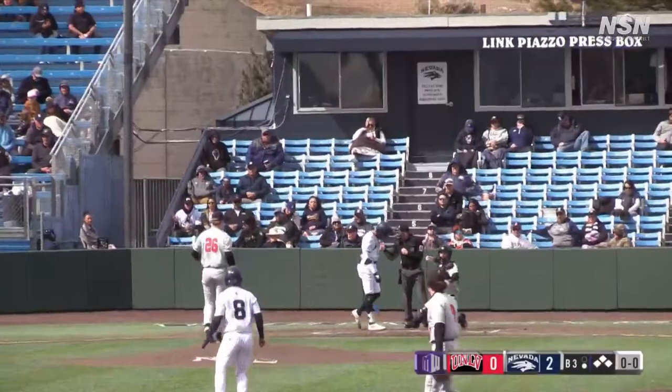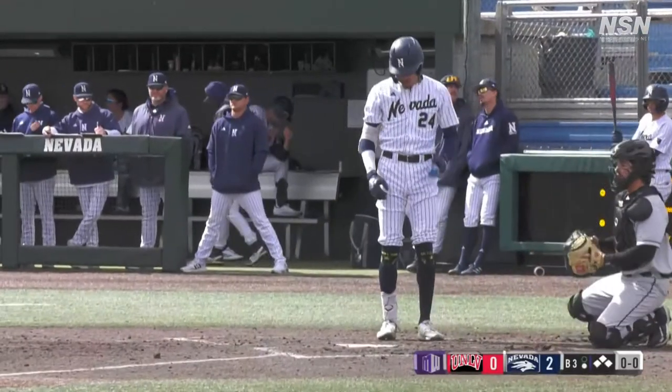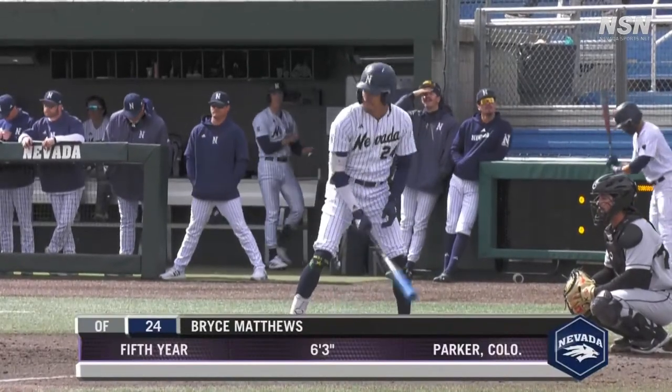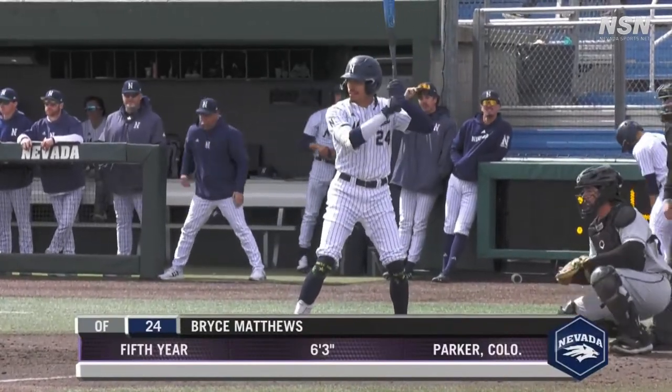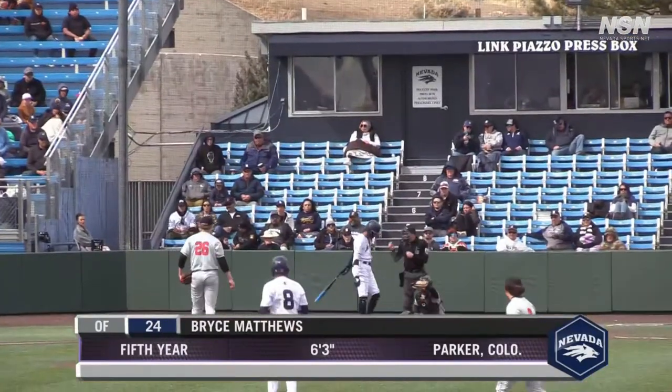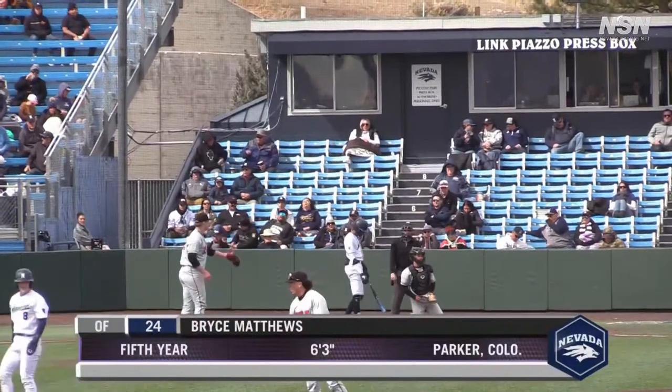Pitch to Matthews is on the inside corner for a strike. And I kid you not, 63 seconds left in the game, that put Nevada up by 9. I can't make that up. I will always remember that. And they ended up beating Kansas in that game. Another pitch taken for a strike by Matthews. He's quickly down in the count 0-2.